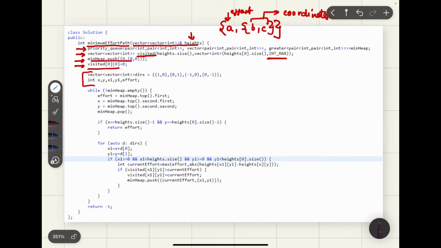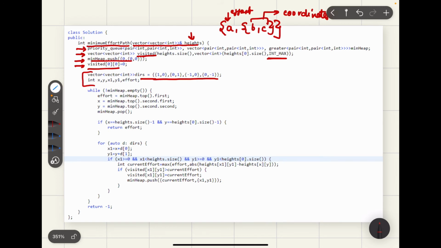Now this is a helper vector. This is just a technique to make it easier to explore all the four neighbors, because we can move up, down, left and right, and each vector inside this vector dirs represents a way to move to one of the four neighbors. So if we are standing at x comma y, then 1 comma 0 represents x plus 1 comma y, which is a cell downwards, and 0 comma 1 represents the cell x comma y plus 1, which is the cell on the right.